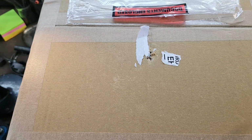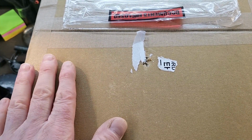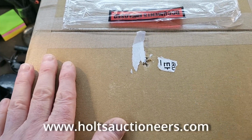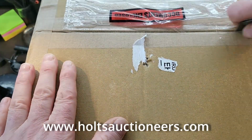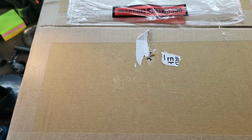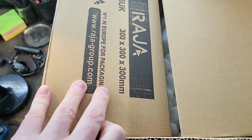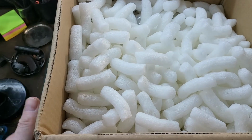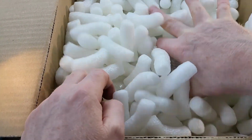Hello there, I've just received this parcel from Holts Auctioneers in the UK, specialist gun auctioneers, and I've got some antique guns here, so let's get this open. Oh, packing peanuts, brilliant. These are the devil's work.